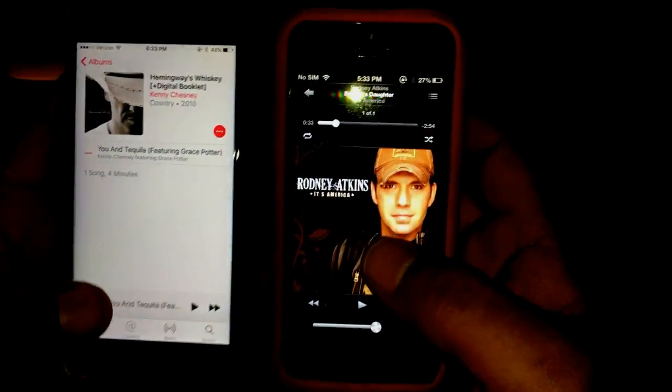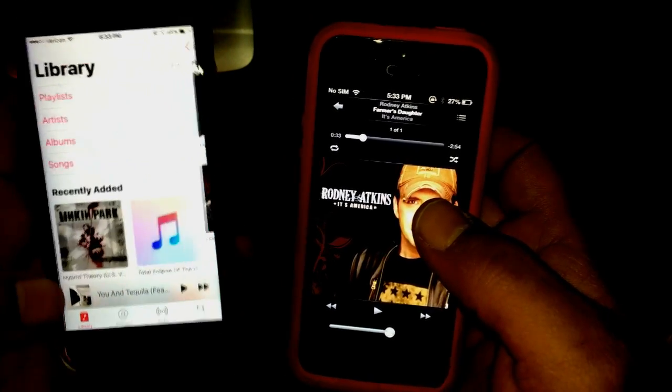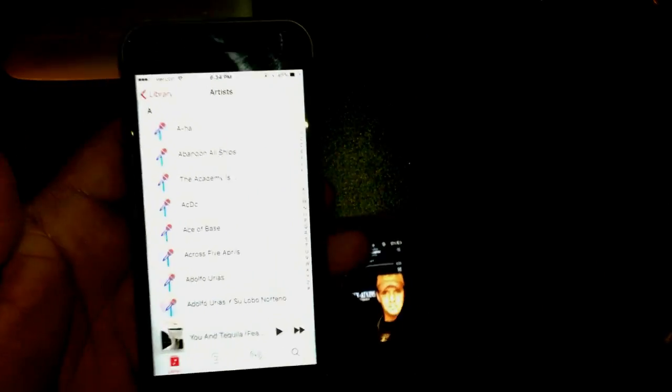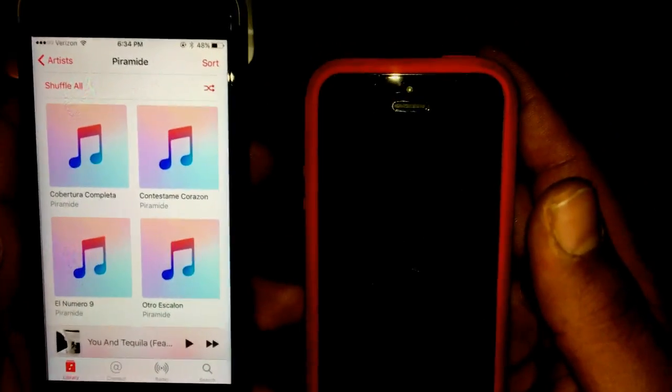And the most annoying thing I hate about the iOS 10 music app is you can't go to an artist with multiple albums. Let me look for one real quick. Say you want to look at a list of all the songs for an artist. You can't.